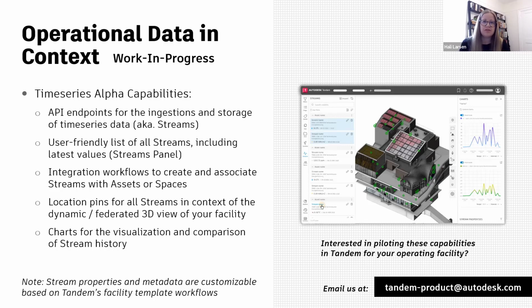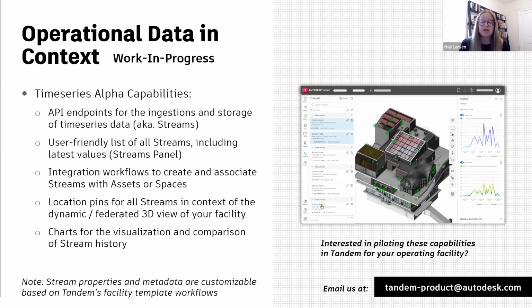So as we move towards this informative twin capability, again, back to what Bob mentioned at the beginning, we'll also be able to contextualize and summarize this event data in context of the model as well. So beyond just streaming time series historic data, we want to look at these more discontinuous or erratic data sets around events that happen in a facility as well. So examples of event data are going to be your alerts. This could be triggered off of a stream, some value going out of bounds, or coming in from an external system.